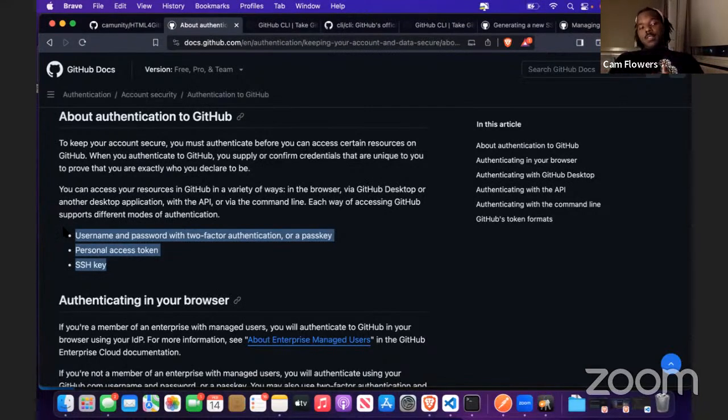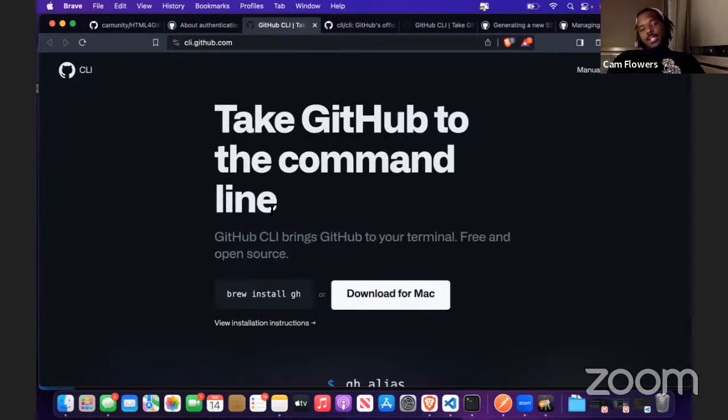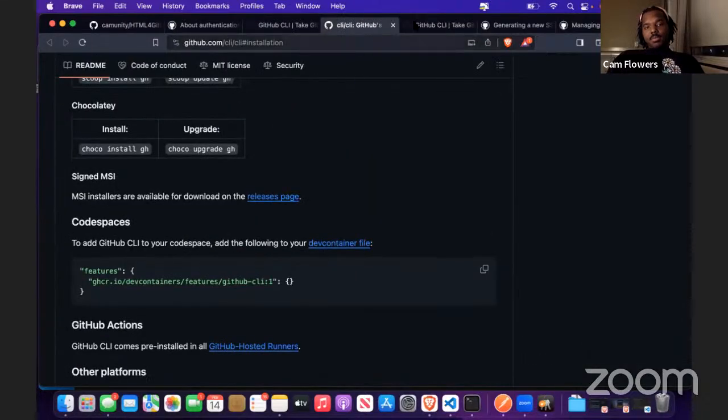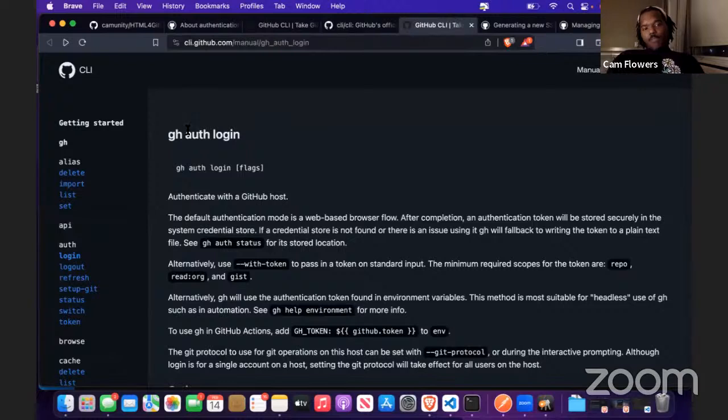The GitHub extension on VS Code actually does some of this for us, which is great. But there are other ways if you aren't using VS Code, or you're not using the GitHub extension that comes in VS Code. Some of those ways are you can use the GitHub CLI, and the GitHub CLI has an auth login function that you run in one line. It'll help you authenticate with GitHub.